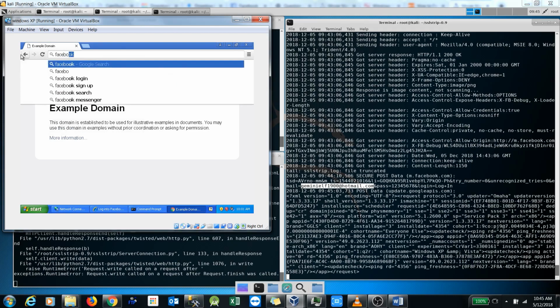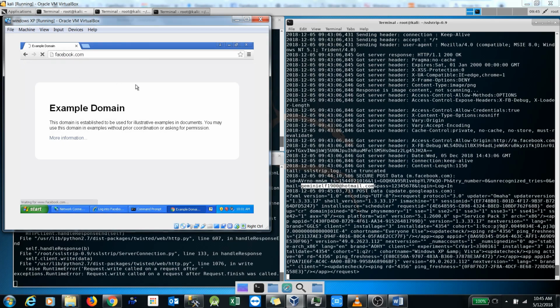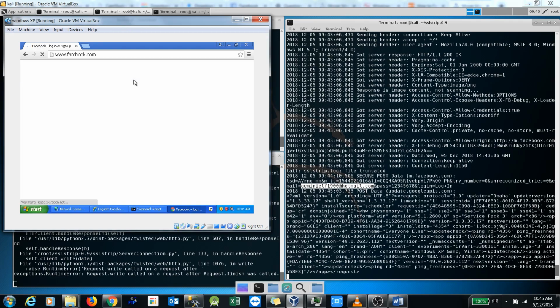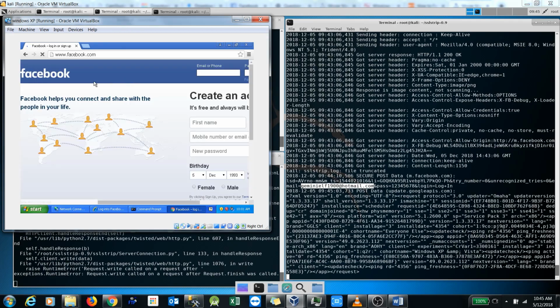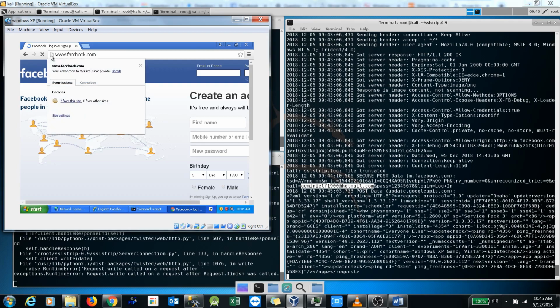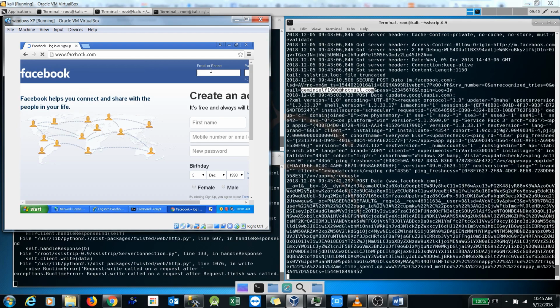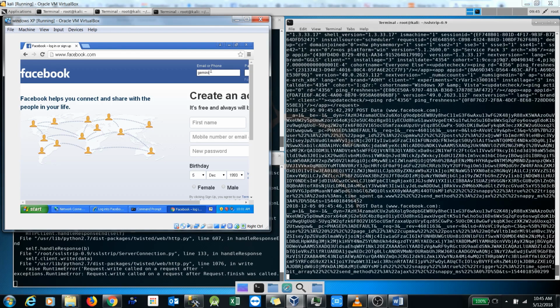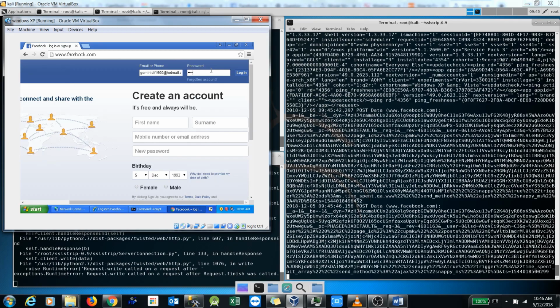But let's try facebook.com. Yeah, post data. Let's try entering something. You see, the browser itself sends its data encrypted by default. So none of this information gets sent.